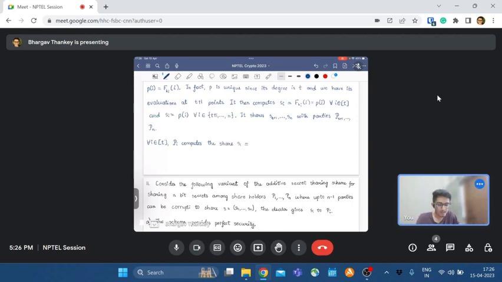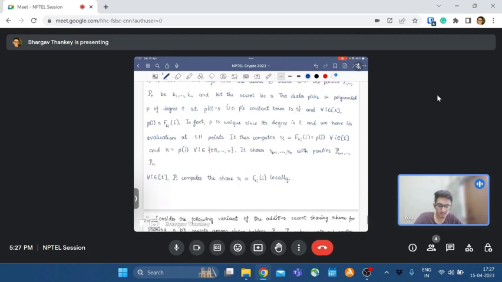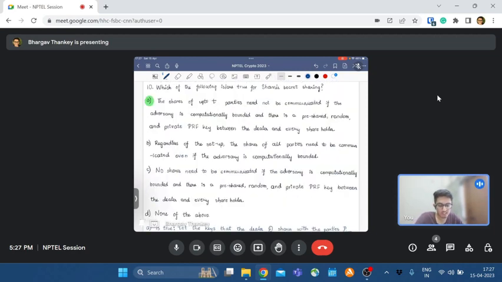Okay, so Si is P of i, but P of i is, by definition, by the way we have picked P, F_ki of i. And each and every Si knows F, it knows i, and it knows ki, right? So each and every Pi can compute Si locally. So the dealer only had to share n minus t shares, and it did not have to share t shares, right? So this satisfies the condition in option A. The shares of up to t parties need not be communicated.